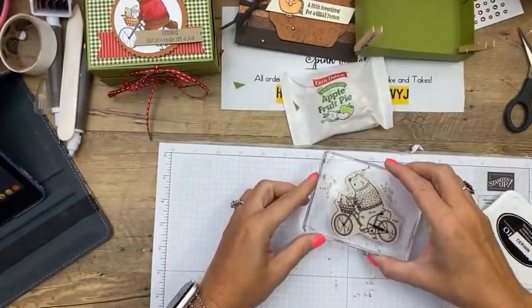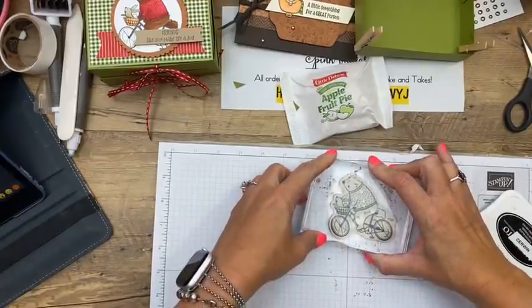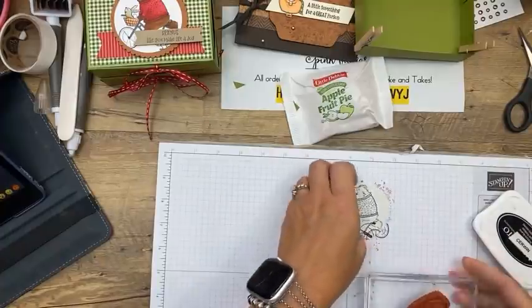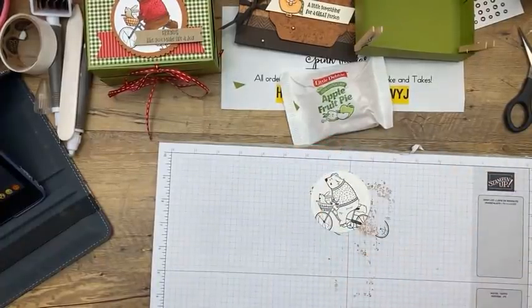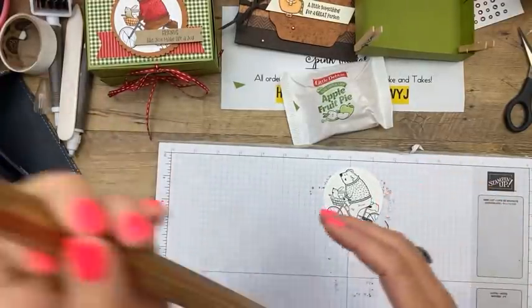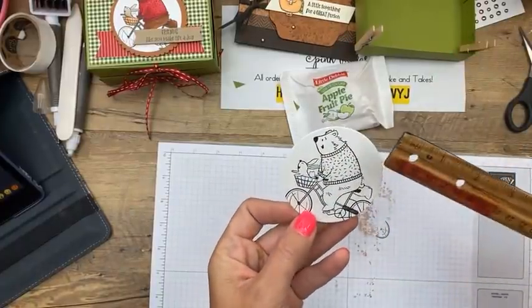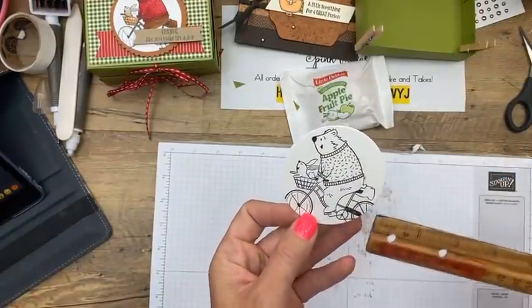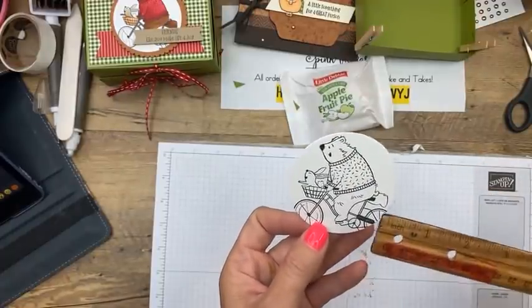All right, so we're going to put him. We do want his head, his whole head. So I'm going to put him like that. Okay, so see? It cut off part of it, but that's okay. It's a large stamp. Sometimes I have trouble with a large stamp knowing exactly what to do with it, other than fussy cut it. But like this, we don't need a circle that big. We still get what's going on, even though we cut off some of the tires.